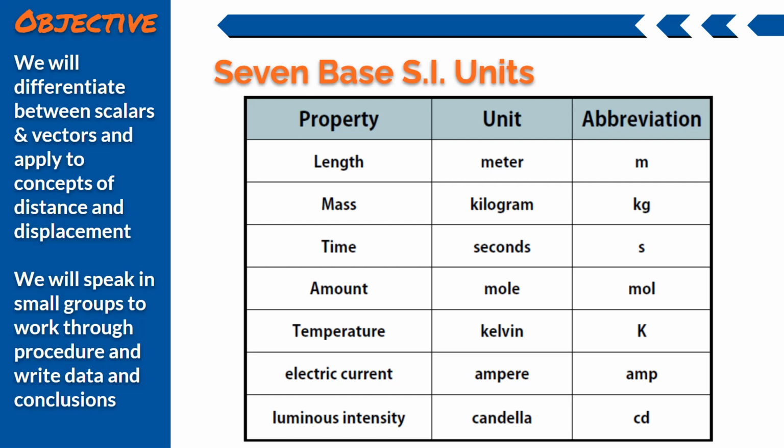I want you to recognize what these symbols are because sometimes you're going to see a metric prefix in front of them. In fact, there's a metric prefix right here in kilogram. Kilo, it's a prefix. Okay, and so those prefixes have meaning, and one of the things that we need to go over today is what those mean and how to do conversions with them. If you tried the assignment last night, 104, you probably already noticed that there were metric conversions in that assignment. Okay, and so you do need to be familiar with the metric system enough to do conversions with our most common prefixes, which I'm going to show you on the next slide.